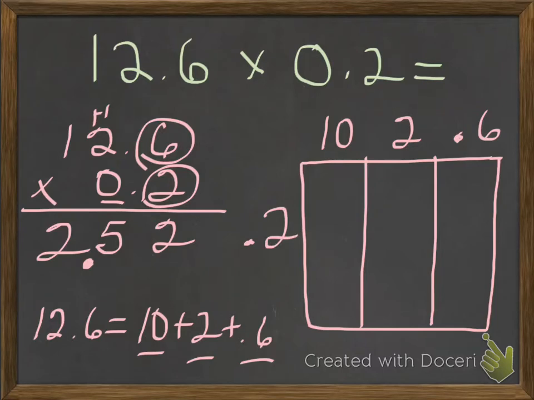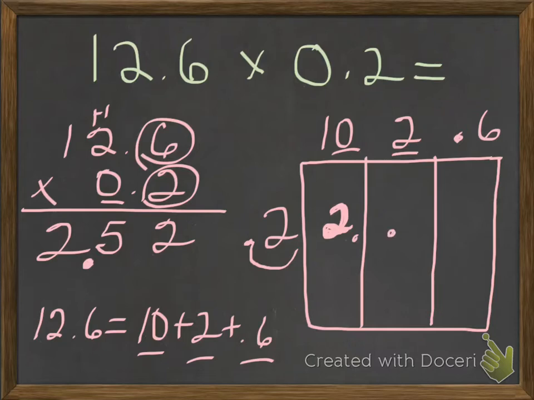Okay? So 10 times 0.2, I can just multiply that. Sorry, I've got myself all confused. Okay, so 10 times 0.2, remember when we multiply a number times 10, we move the decimal point over to the right, however many zeros there are. So if I move it over to the right, then it's just the number 2, okay?